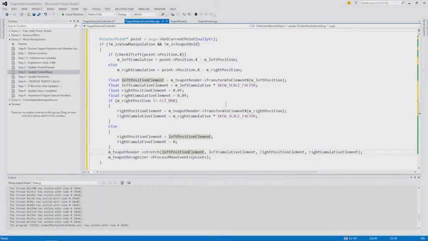That stretch is actually done in this call to the teapot. We're not going to walk through it, but like I mentioned, it just walks through the vertices and moves them by that delta. And finally, again, we're going to push the pointer events to the teapot recognizer to look for those gestures.